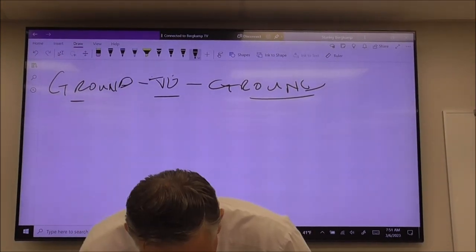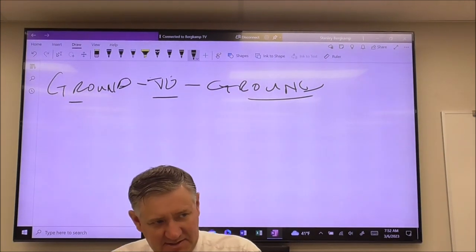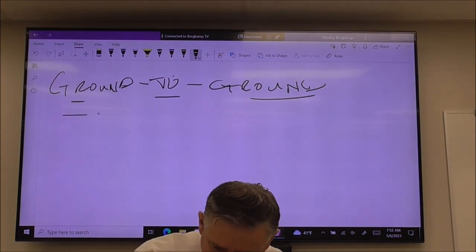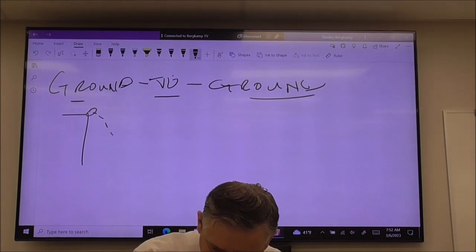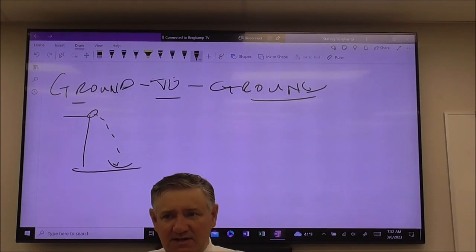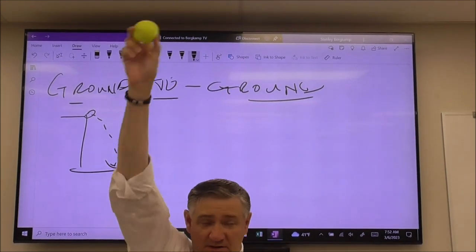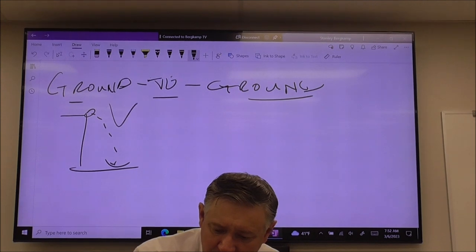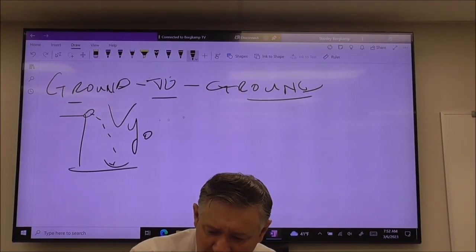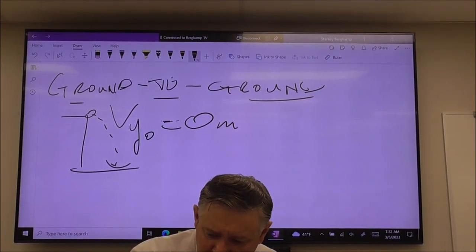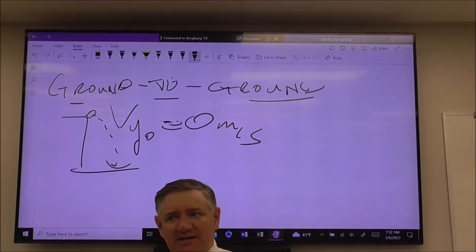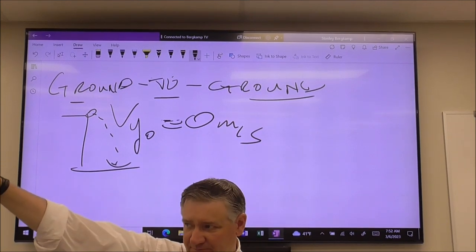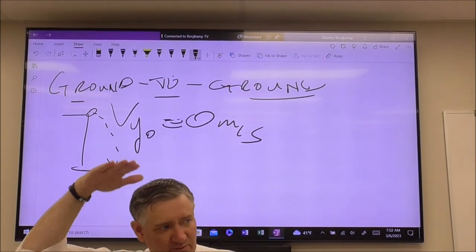Okay, so here's what's going to be the same but yet different from what we've done before. What we talked about on Friday in the lab meeting that you did is that something is going to get launched out and you're just going to throw this thing horizontally. The key assumption that was made is that your initial vertical velocity is going to equal 0 meters per second. Okay, that's the key assumption that we're going to make, is that it goes exactly horizontally. Okay, there is no vertical velocity.